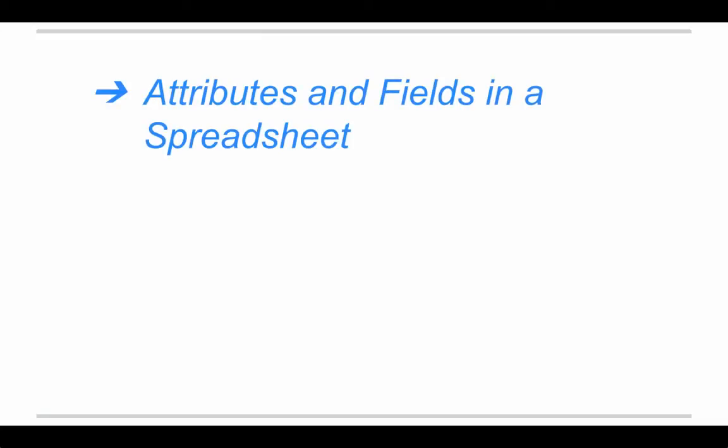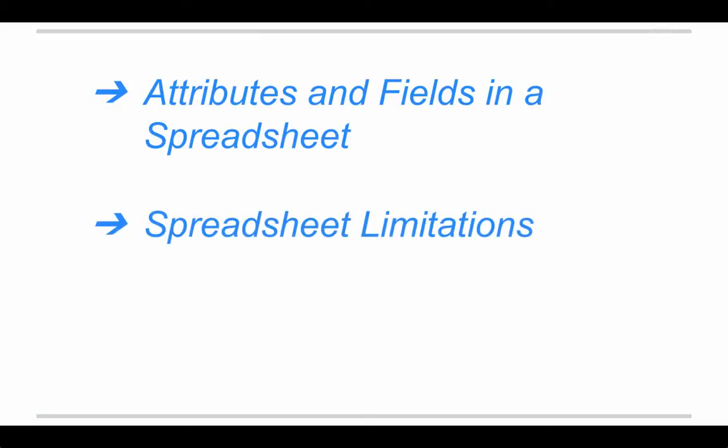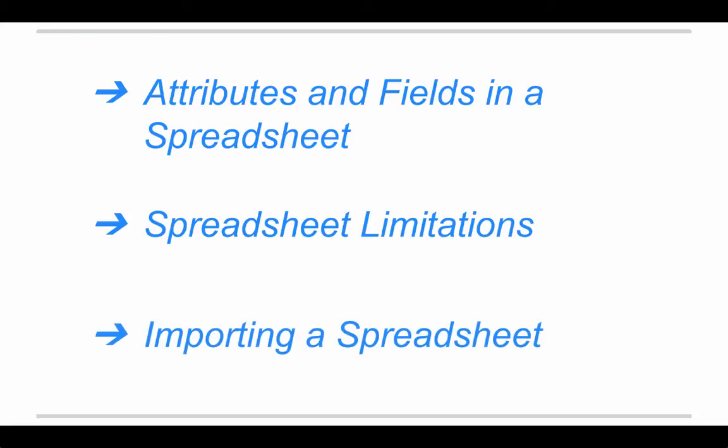The main concepts we're going to be covering in this video are what is an attribute, again, and also preparing spreadsheet data. We're going to break it up into the following tasks. First we're going to look at attributes and fields in a spreadsheet. Then we're going to look at some spreadsheet limitations. And finally we're going to look at importing a spreadsheet.